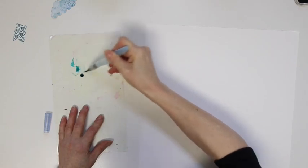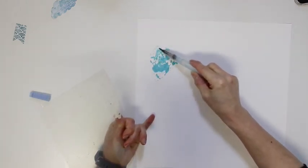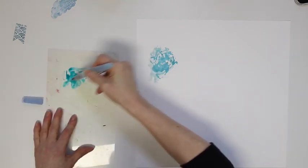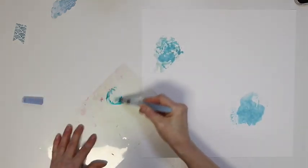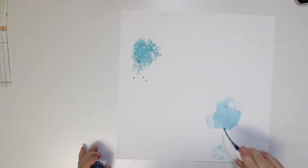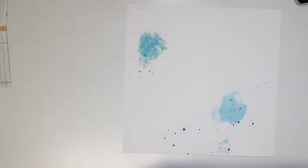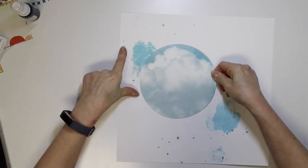Before I adhere photo and embellishments, I color the background. Therefore I use blue watercolor and foil and add some darker splatters. The background is dry and I can adhere photo and embellishments.